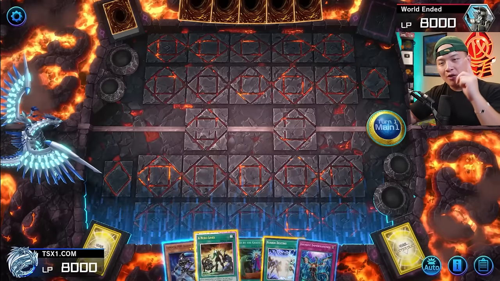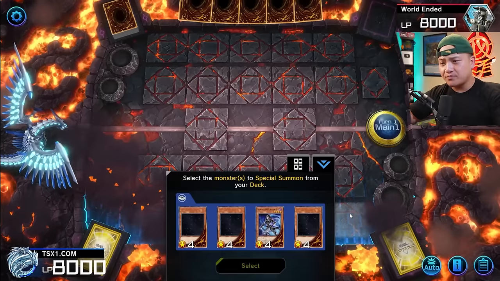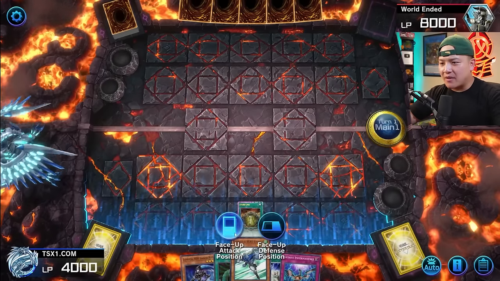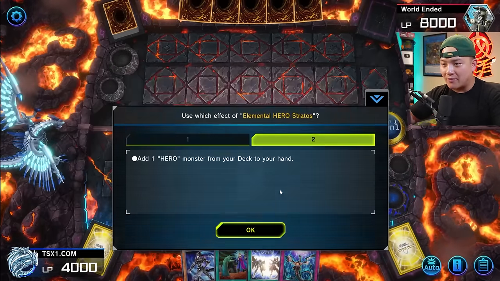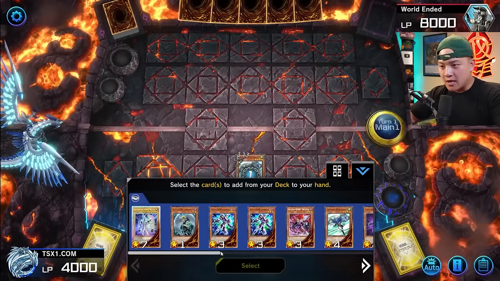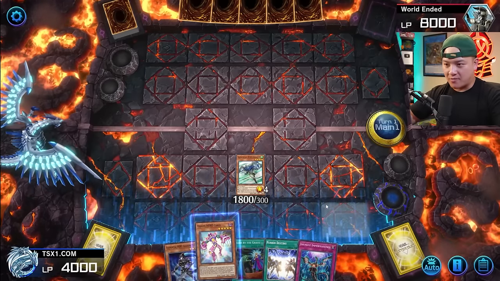So for the first combo, I'm going to showcase you guys the 1-card single A Hero Lives combo. You guys are about to see what one A Hero Lives can do with this deck right here. First and foremost, we're going to activate A Hero Lives, all right? Hero Lives is going to special summon an Elementary Hero Straddles directly from the deck. Now we're going to activate Straddles' ability. We get to add an Elementary Hero monster directly from our deck to our hand. This instance, we are going to add Vision Hero Ferris from our deck to our hand.